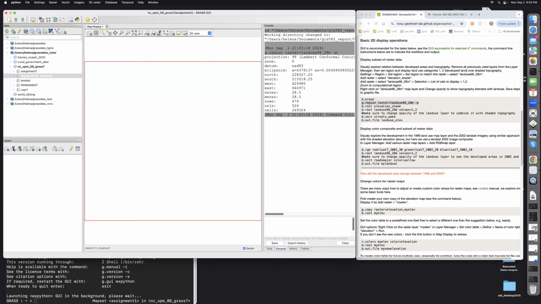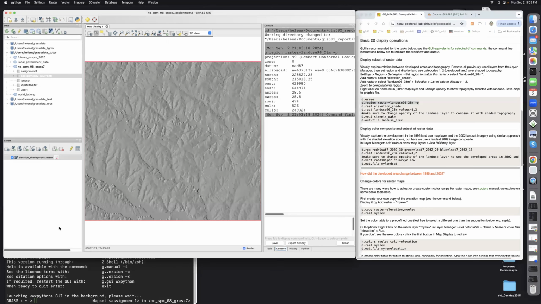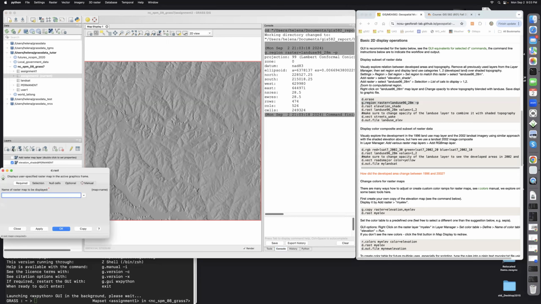We can do it through the graphical user interface here. And then we will add the land use map from 1996. Again, we can do it through this interface.